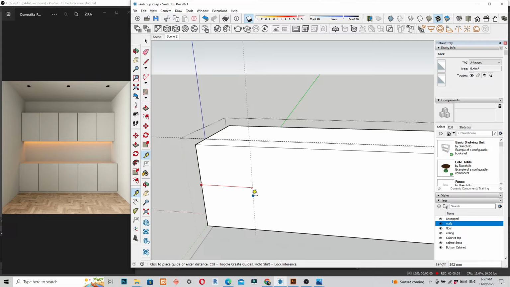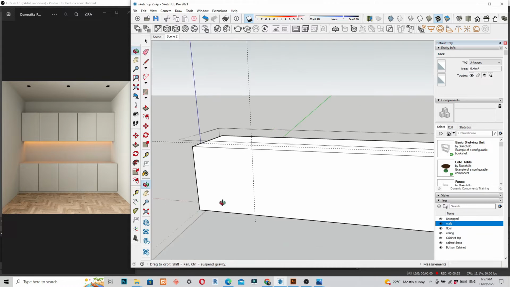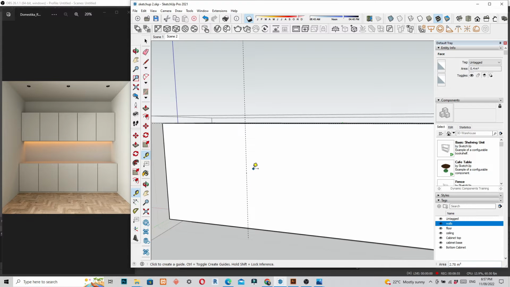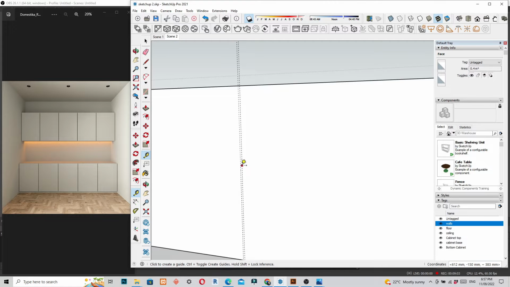opening. The width of each opening should be about, some people do 500 millimeters, which is 0.5 meters, but I'm comfortable doing 2 feet, which is 0.6 meters or 600 millimeter. Yeah, that's it. And I want to create that opening. I will make it 6 mm. Yeah, that's it.